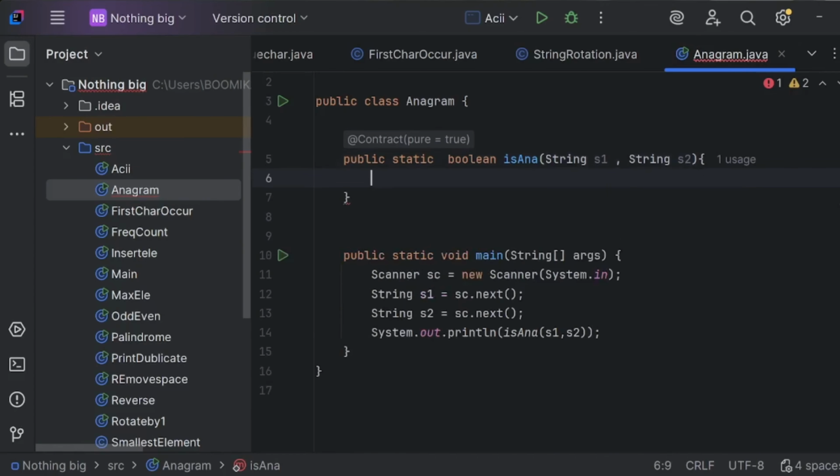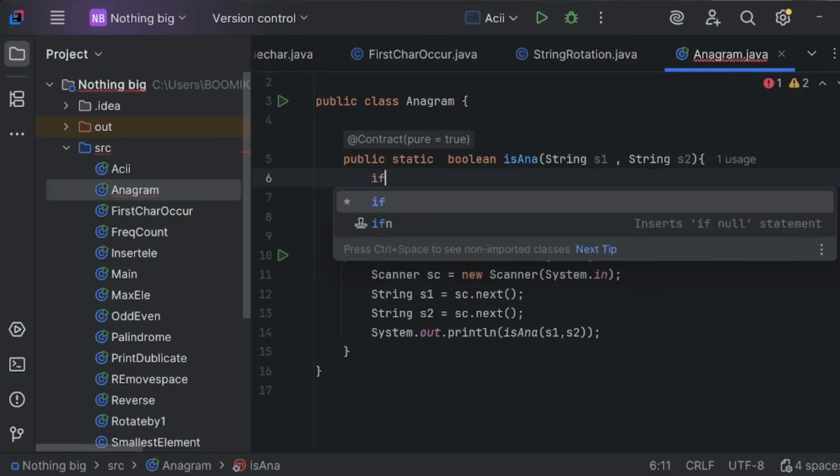So inside the isAnagram function, at first we have to check a condition. If both lengths are equal, then we can go to the further step. If the lengths are not equal, of course it's not a valid anagram. So let's first do that condition.